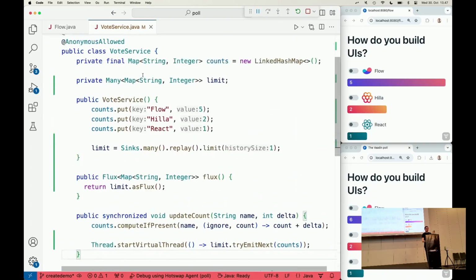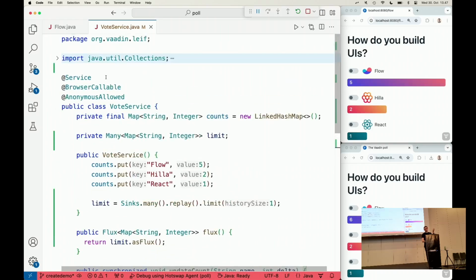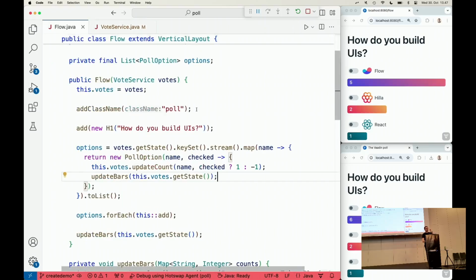One thing to notice still with this service, I mean, this is a service, which basically means it's a singleton. We got one instance of this. And now here, every view, every kind of browser that is open to this page, to this URL, has its own instance of the component, which means that if we just subscribe to that sink or to the flux, that will have a back reference to the UI instance indirectly, which means that we will leak memory if we don't clean things up, and that's not good.